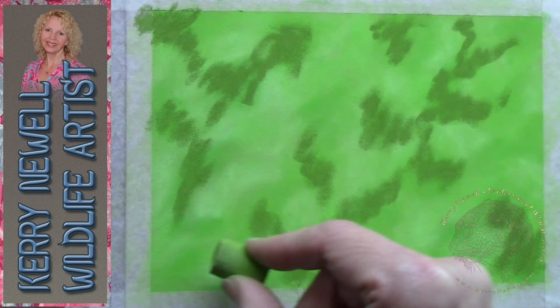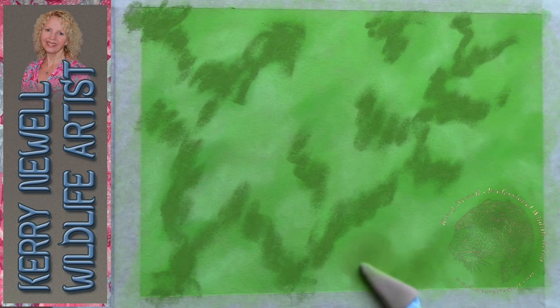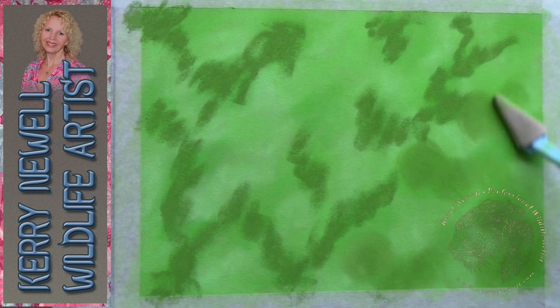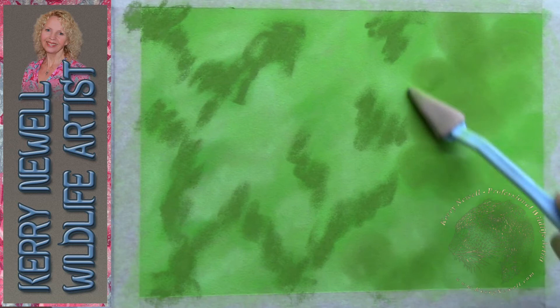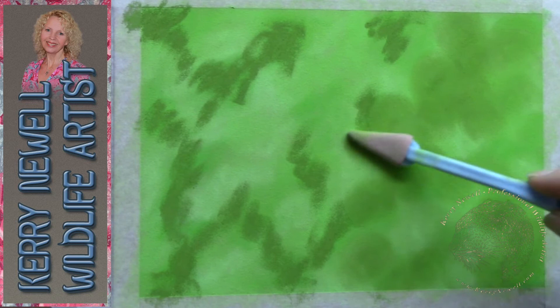If you want your background to look further away from you, you could try adding a cooler shade — purples, blues, lilacs — they all make your background look further away. If you were doing a painting where you wanted a blurred foreground, you could add warm shades such as oranges, yellows and reds, and this actually pulls the foreground towards you. So if you were creating a whole painting, you could have a blurred background using cooler tones, your subject in the middle, and a blurred foreground using warmer tones — that way you get a lot of depth into the painting as a whole.